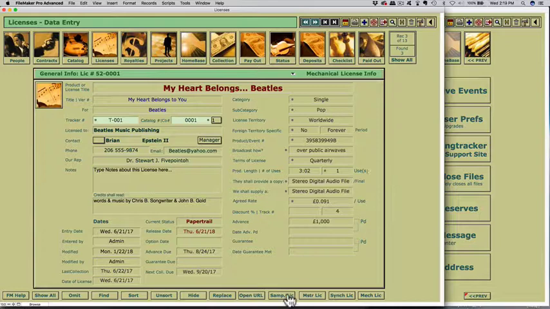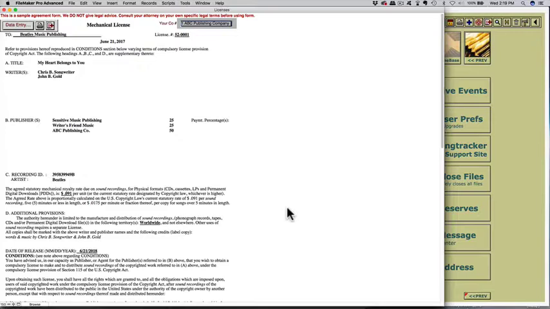All right. You'll notice at the bottom of the license file, in most of the windows, there's a sample license, a master license, a sync license, a mechanical license. There's different licenses in here, and I'll show you how to modify these in a different tutorial, but just for sake of getting over there, this is a great way to do it. I'm going to click the mechanical license.